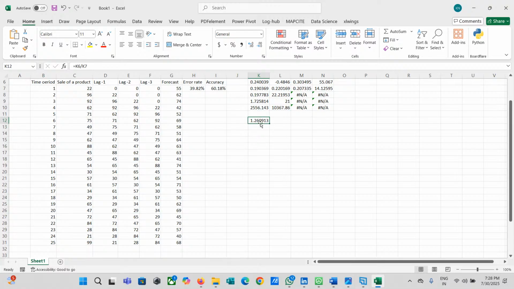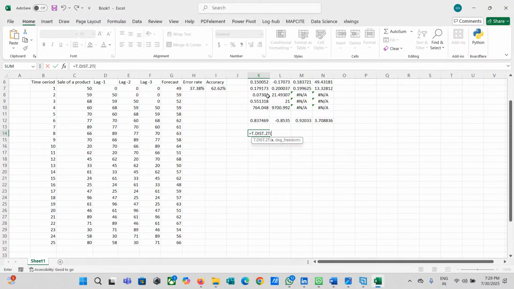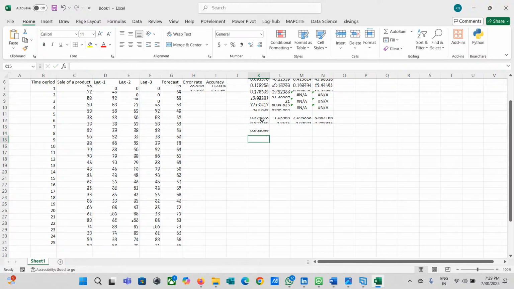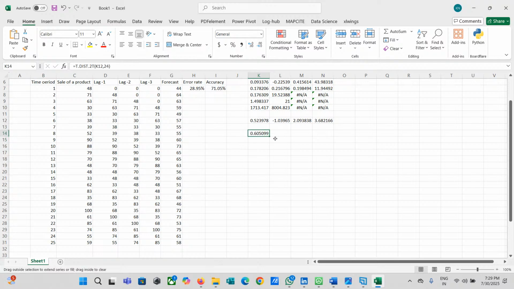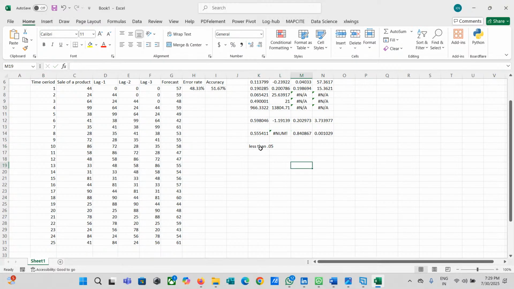If you look, the t stat is 1.26, and if I find the p value for this, see, this is a very high p value, right? This is 50%. We need these values less than 0.05. That's the standard value we are taking. So this is not less than 0.05.